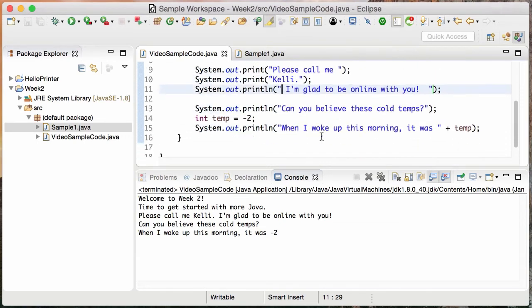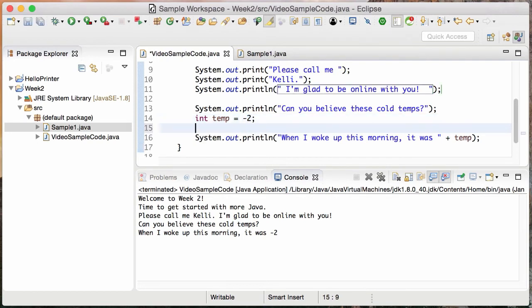The other thing I want to point out down here is we'll be working with variables this week. All of our variables have to be what are called declared and initialized. So the declaring part is this part right here where we give it a data type and then we give it a name. And the initialization is assigning a value to that variable initially. You can declare and initialize over 2 lines.